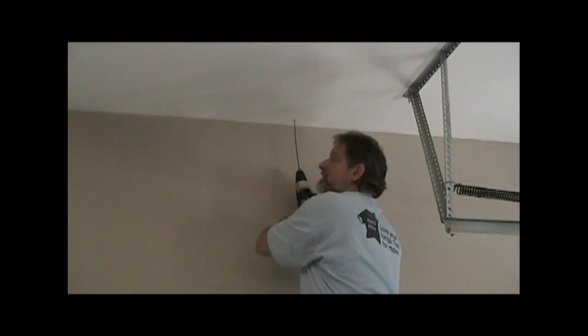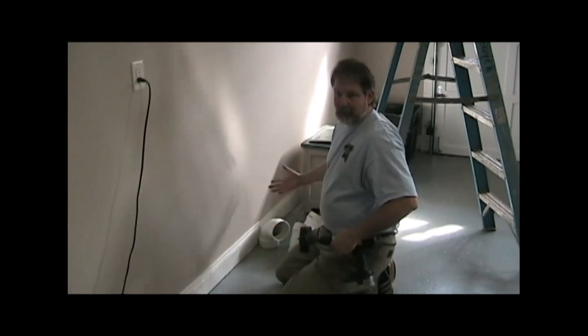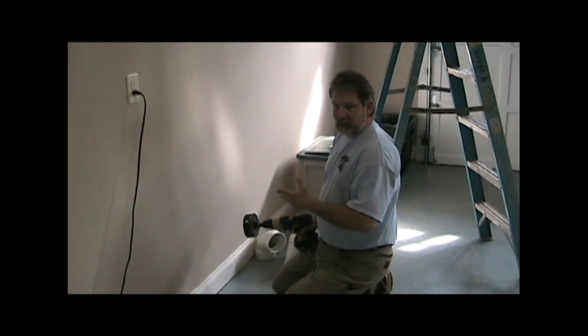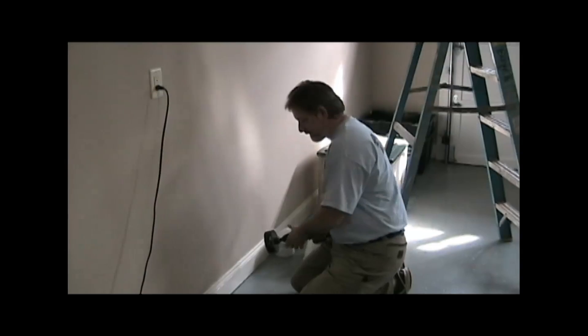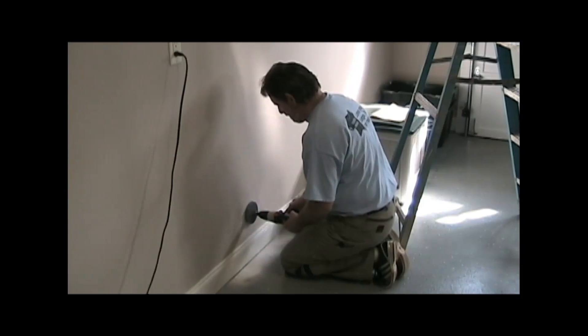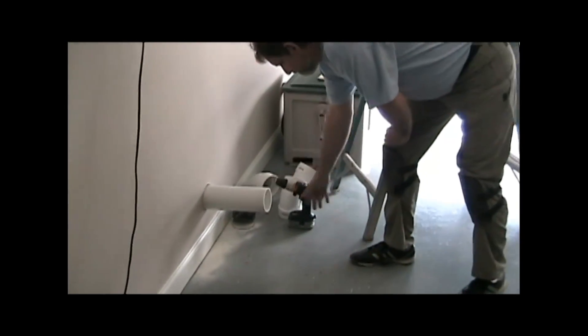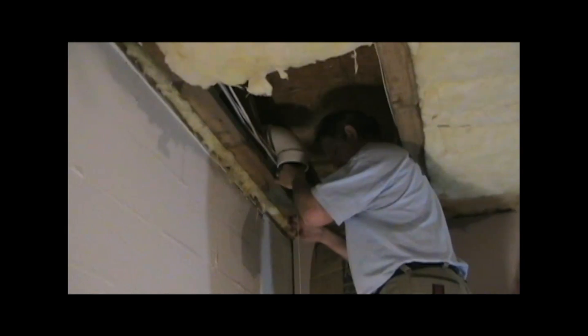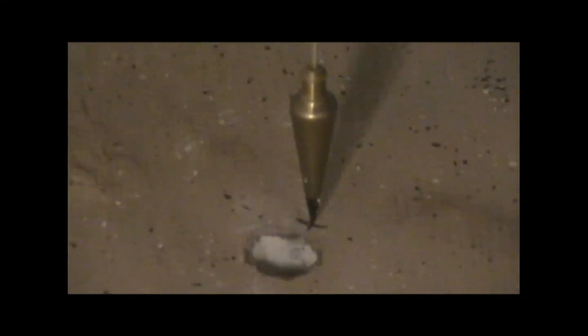I already looked up there and didn't see wires or ductwork in the way, which is always a good thing to check before you run a pilot bit up. While I'm up here I'm going to cut a hole in the drywall, run a piece of pipe through, and then drop the plumb bob down to center my floor hole exactly so we have a nice straight run to the basement. It's more accurate than measuring with tape — and it came out pretty much right on my X mark.